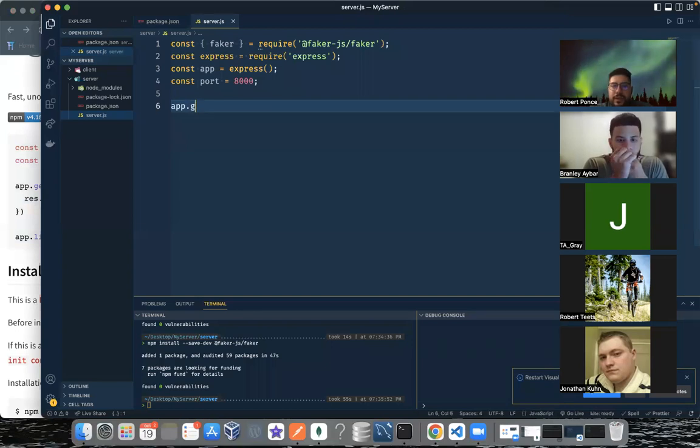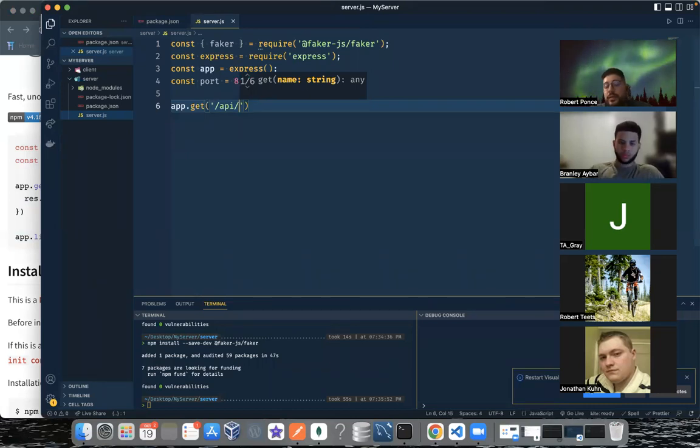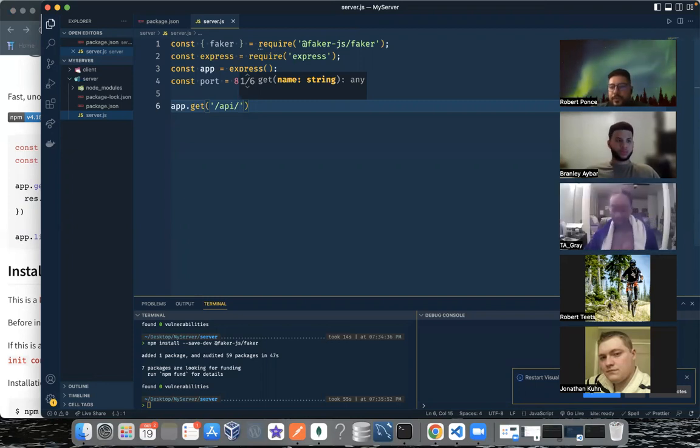I want you to be listening to a GET request to API. Because the common naming convention that you're going to see when you're referring to an API is in the URL, you're going to type API, right? This is just to let developers know. It's not going to change things. It's not going to make things different, but it's just to let a developer know they're having a conversation with an API. You also might see something like V3 or V2 or V1. That is just the version of the API. Okay. For now, because it's annoying to type it, I'm not going to put V1. I'm just going to put API so that we can see what happens.